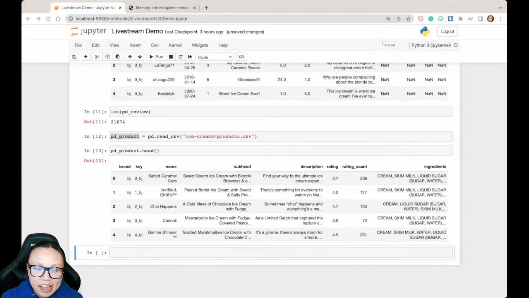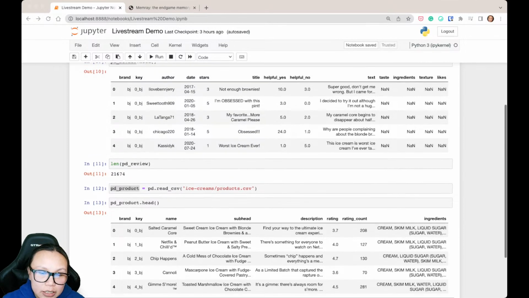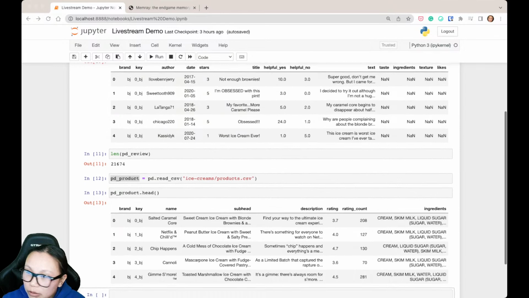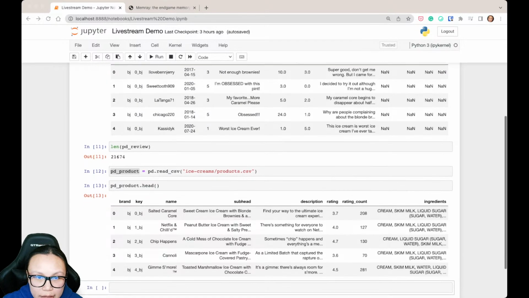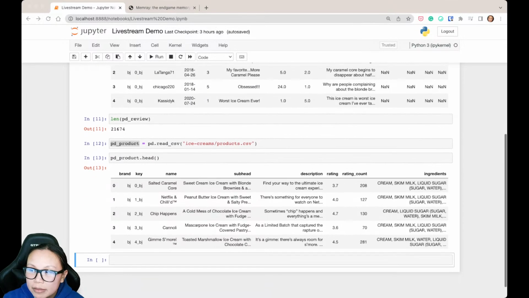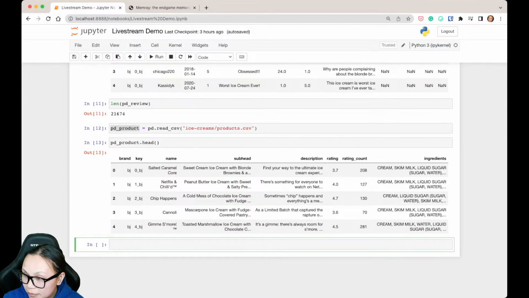But I don't quite like the rating, because some ice cream may be more popular at a certain time. Maybe the business wants to check when the ice cream is more popular, when it's not, or maybe they change the formula sometimes, so they want to check how the ice cream is performing over time. So what I want to do is some grouping. I want to group all these reviews into different years, so they can be analyzed according to the years. So lots of data manipulation here.